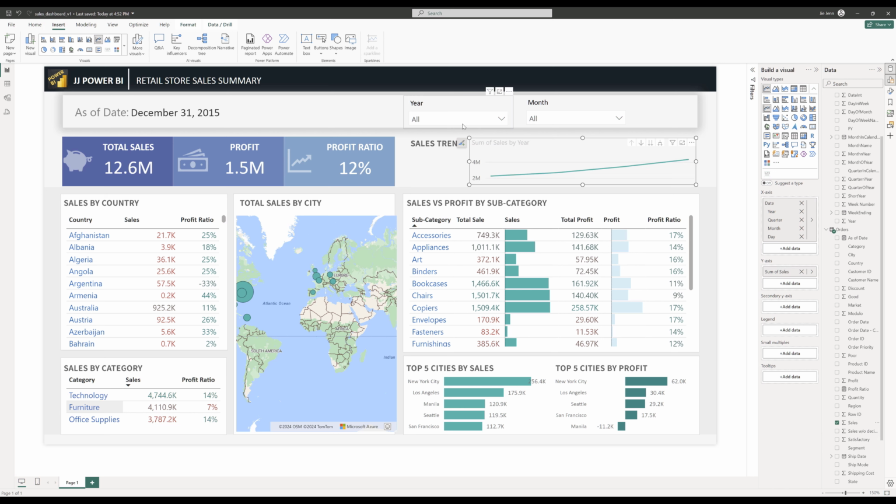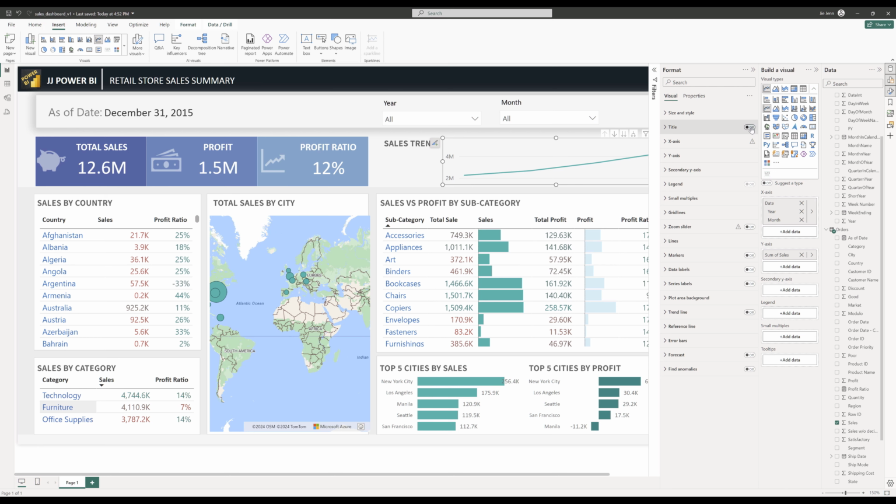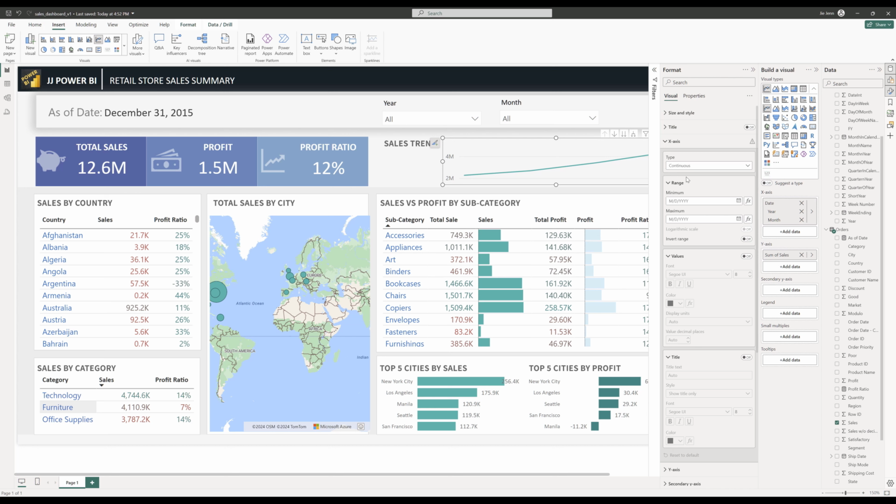Now, because our filter here is only by year and month, we need to make sure that the category matches the filters. Now go ahead and turn off title. All right, so let's take a look. For the date range, I did look at the data set. It's going to be January 1st, 2012 to January 1st, 2016. You can also use conditional formatting to automatically set the date range.